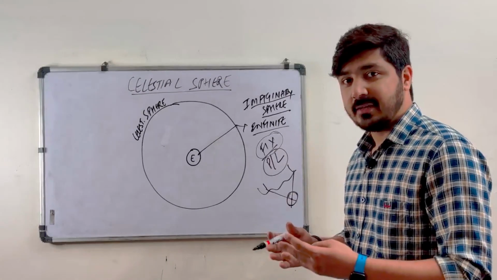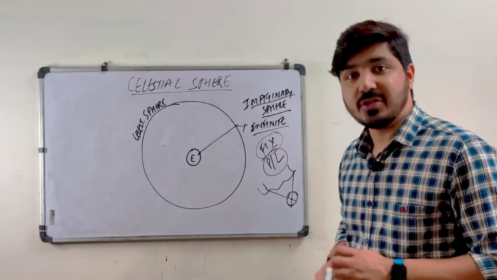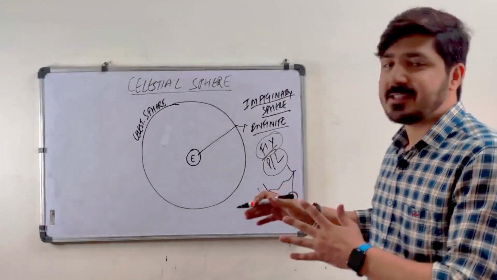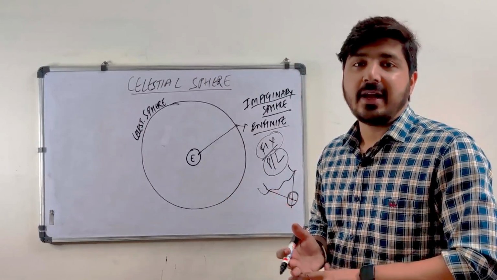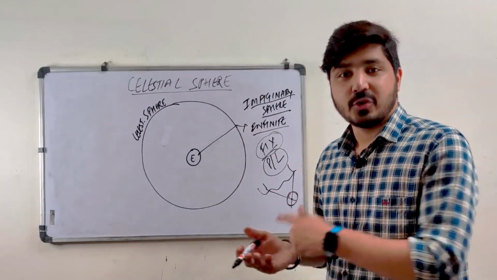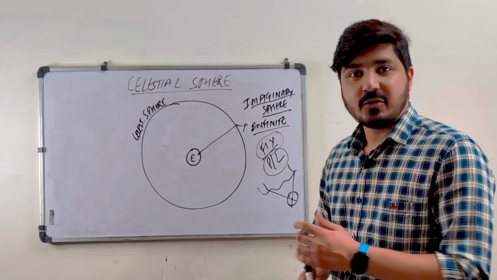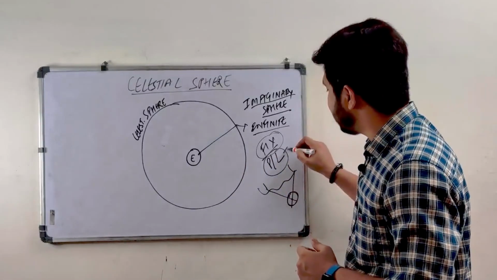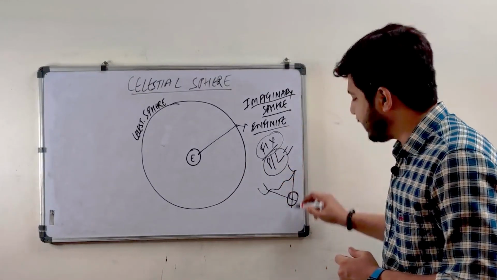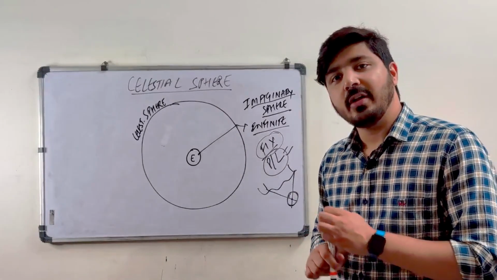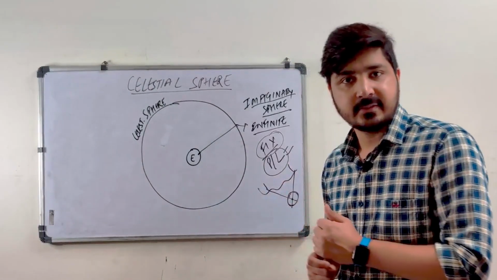But out at sea, there is no landmark. Then how will you get the position line? We will use celestial bodies like the sun. At night time we can use stars, we can use the moon. These are the celestial bodies which we can use to get the position line, and where two position lines intersect, that will be your position or your fix.